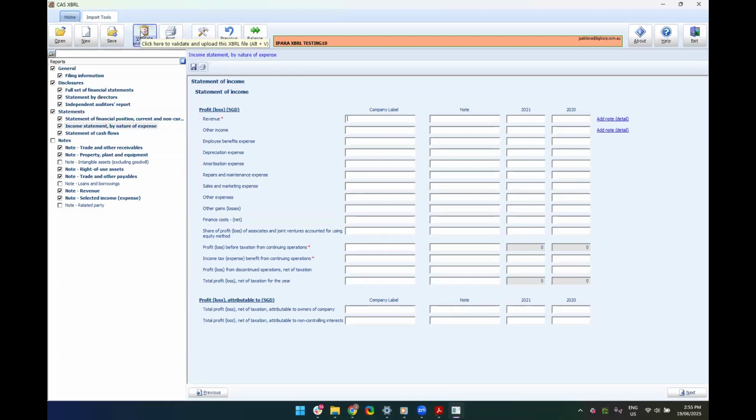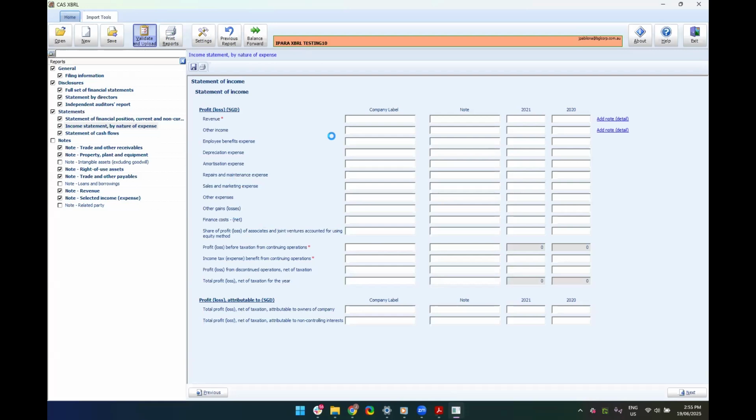Another process that's very useful with the XBRL is the Validate and Upload. In CAS 360, the XBRL tool is linked to ACRA's validation check. So if you need to validate your XBRL, you can simply click on Validate and Upload.